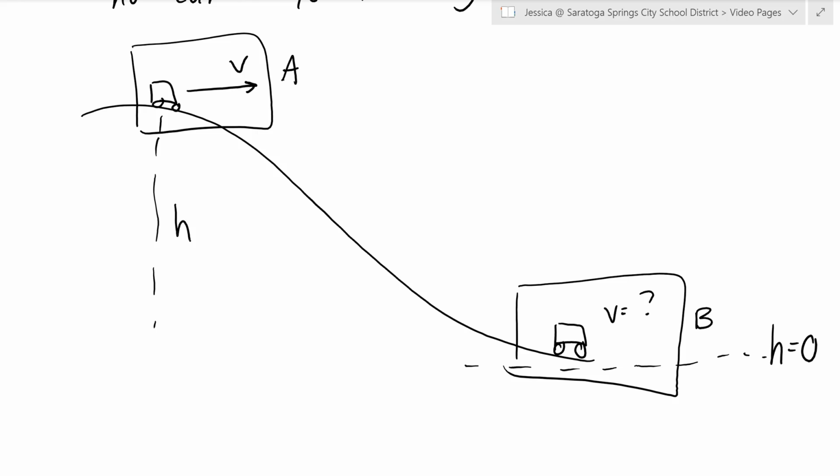Once we have our two locations defined, it's important that we define our system. So let's say our system is the cart-Earth system. In the cart-Earth system, the energy at A plus any work done by an external force should equal the energy at B. But because the Earth is in our system, there are no external forces, because we are going to assume that this is a frictionless surface. So that W should go away.